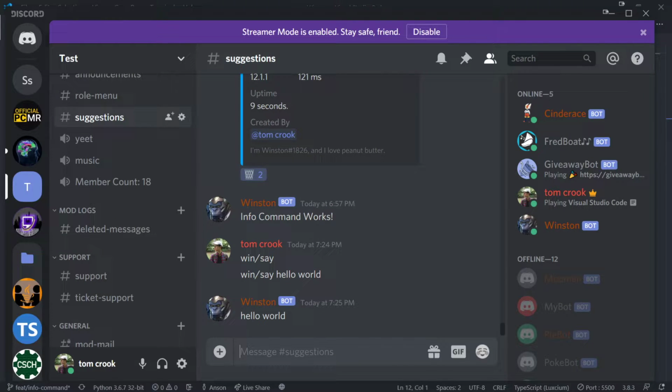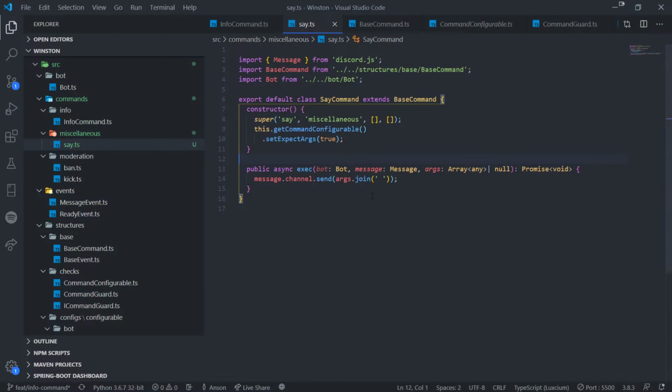There you go. So we can easily create commands using this system where we just have our class, the name of the class that we want, extending the base command. Then we can implement our logic inside this exec method. That's pretty much how the Discord Commando framework works, if you guys have ever used it before. I'd highly suggest you check that out. I'm pretty sure it is updated, so you could use it with version 12.